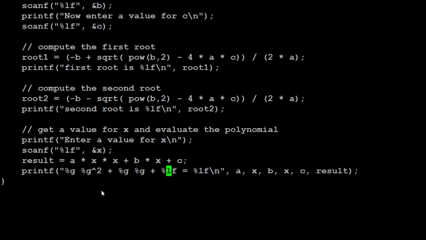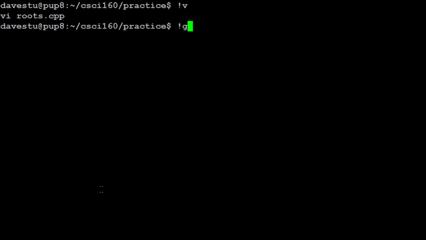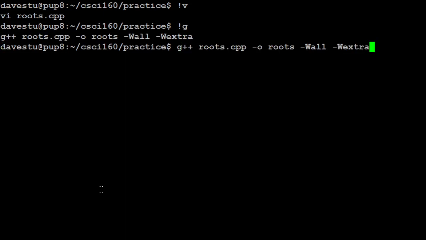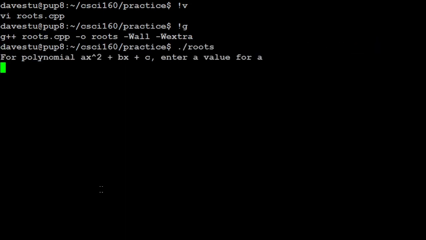Might have mentioned it earlier this term, but I don't think so. So again, we can do %g, and we'll try compiling again, and we'll try running it again. And again, we'll give it 8, 5, 0.5.